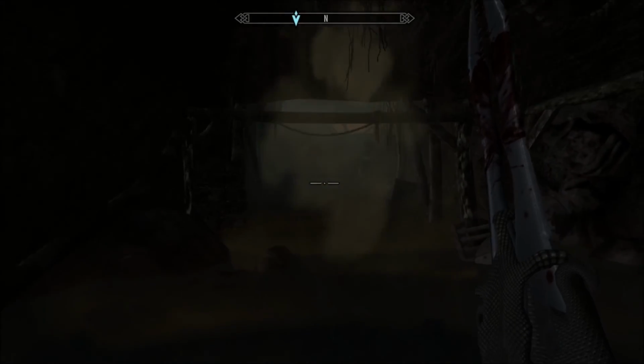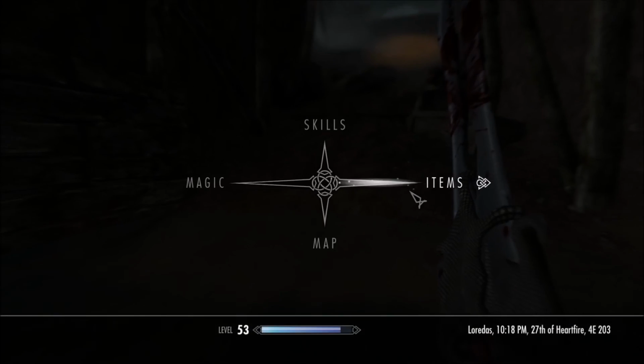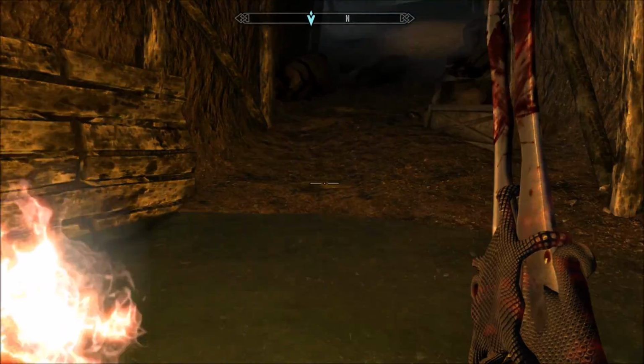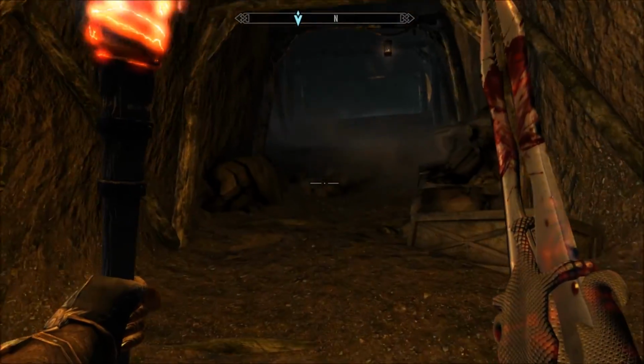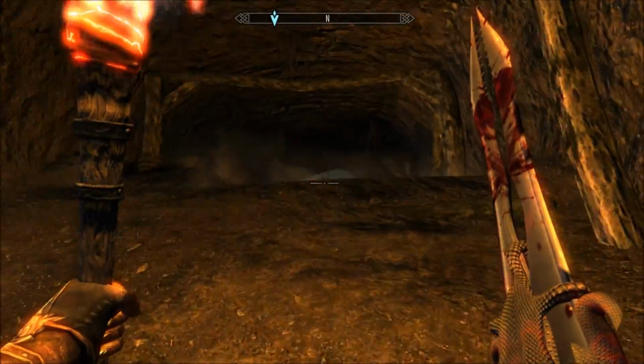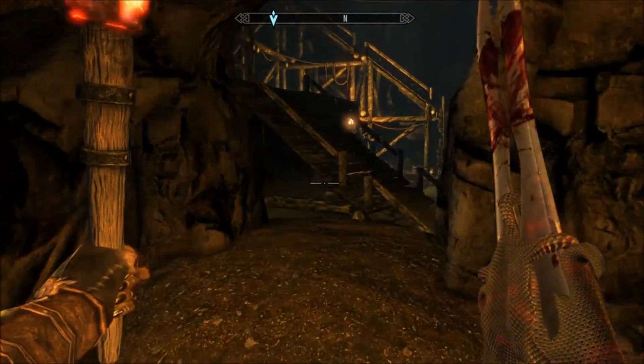Oh, this is so dark. What is that gnat, lighting thing? Gnat torchlight. I don't really like torches, because they get rid of the whole sneak aspect. But I kind of have to.